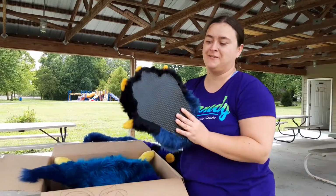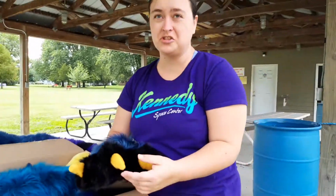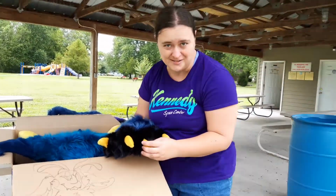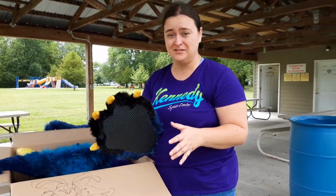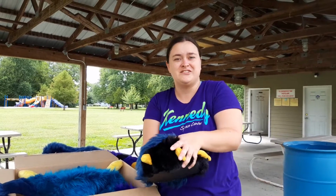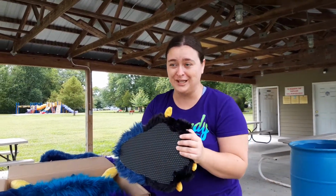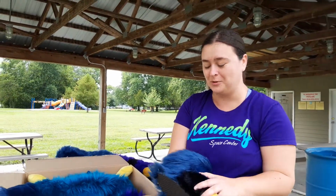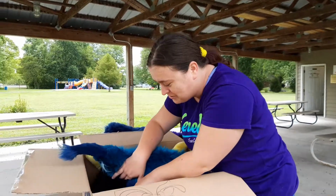I have feet paws now. Royel now has feet, which I did warn her. I have huge feet. I usually wear a size 9 in men's, so I was a little iffy on getting feet paws because of that. So I'm very glad she went with this style with the soft, stretchy inside with the foam. That's going to make my life a lot easier because I'm actually going to be able to wear them. I can't wait to try my foot paws on. I can't wait either. I just want to tromp around.